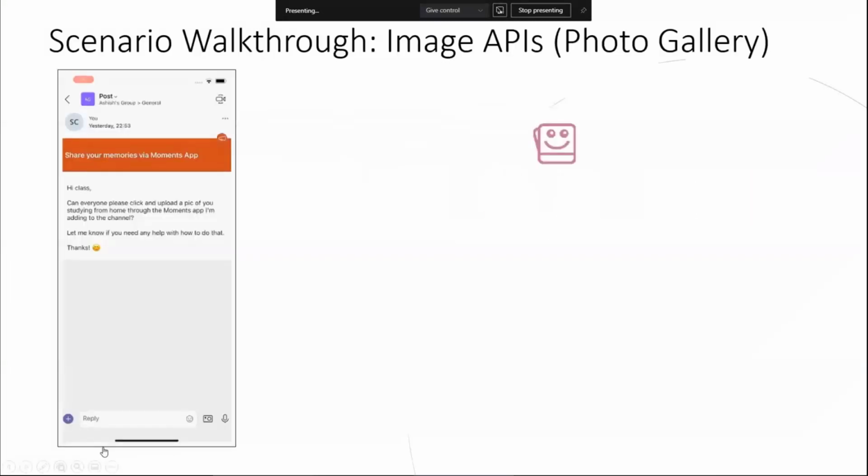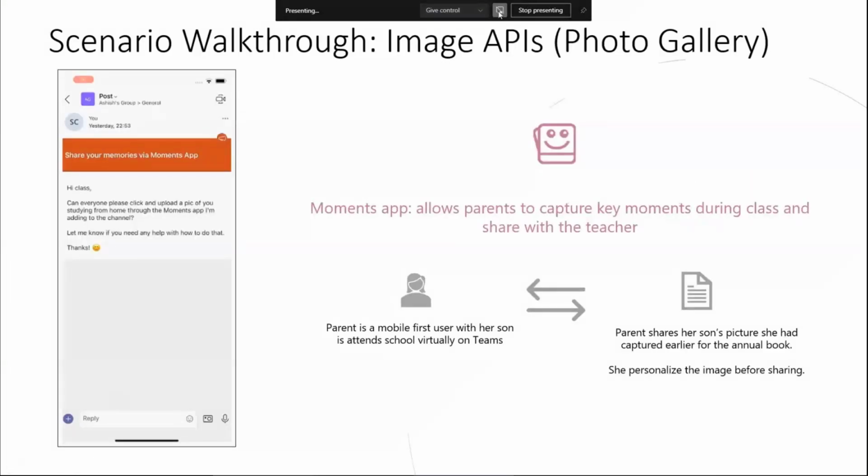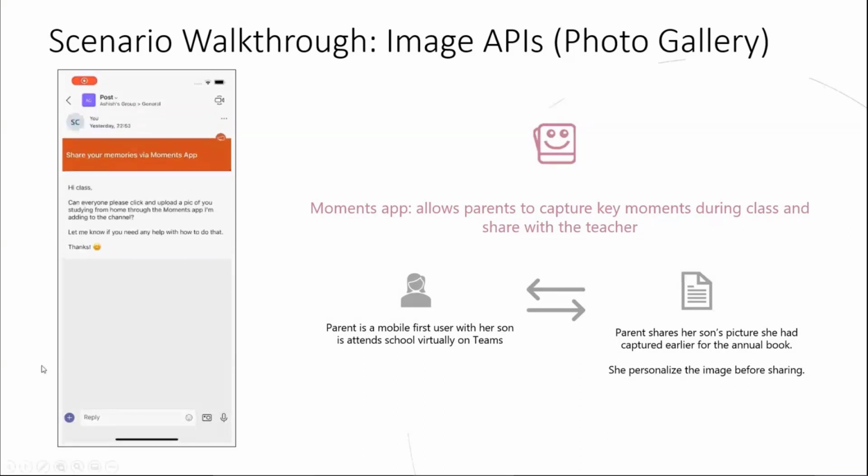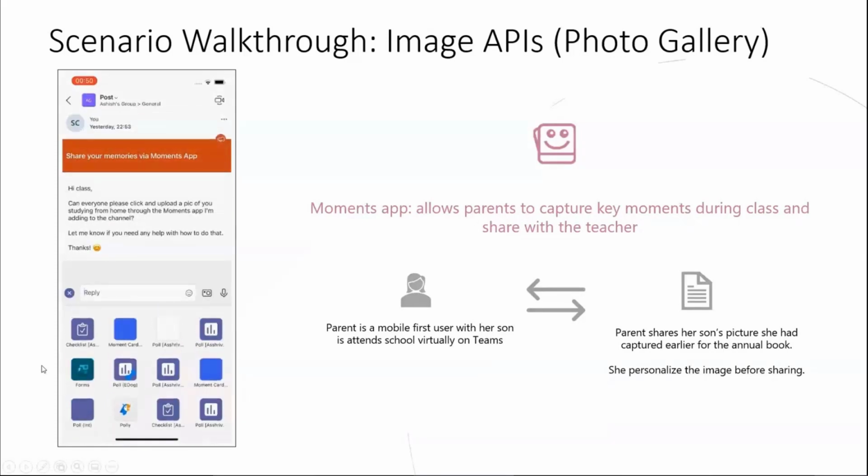I'll be going into quick demos of how these capabilities currently work. So the first one here is around image APIs. Here we just wanted to demonstrate the power that Office Lens provides. So June, if you can just play the demo. This doesn't have a voiceover, so I'll just walk everyone through what's happening.